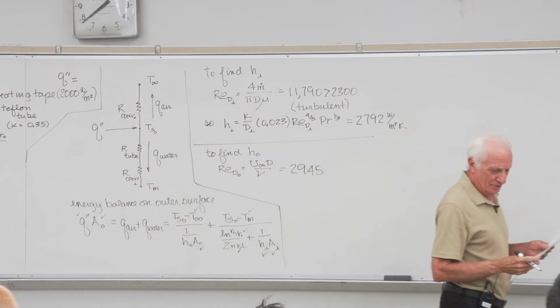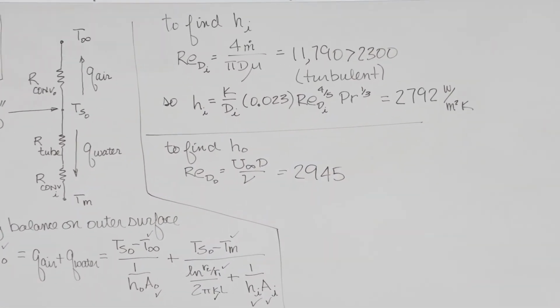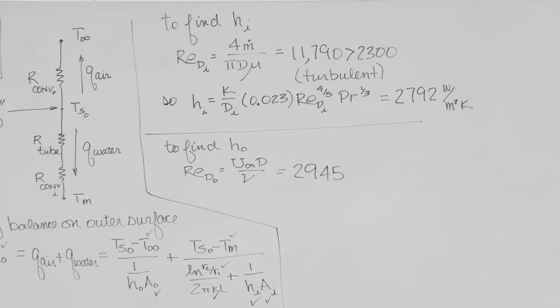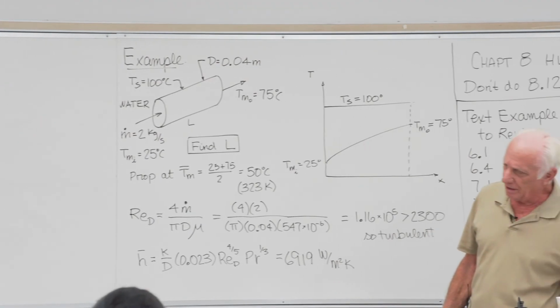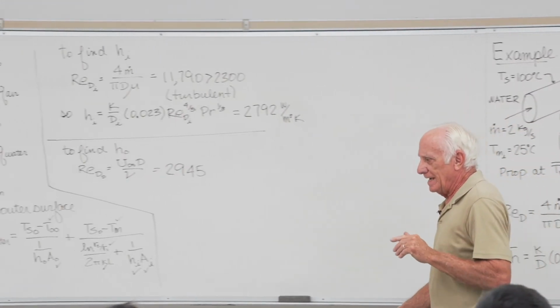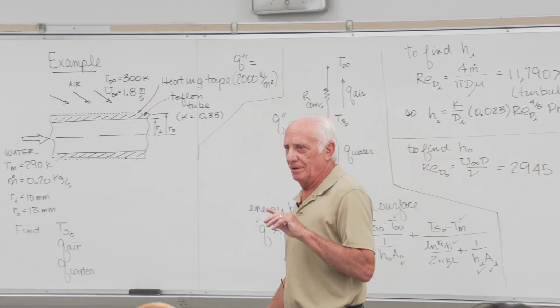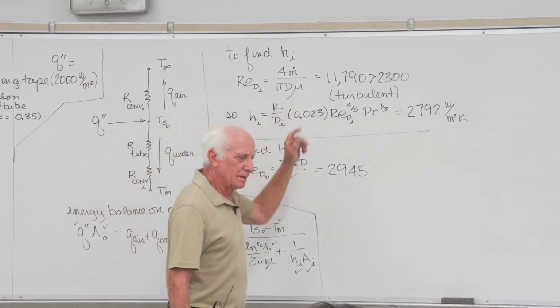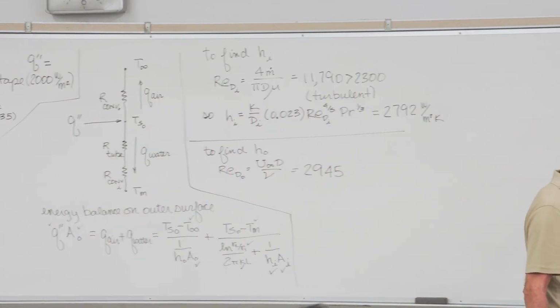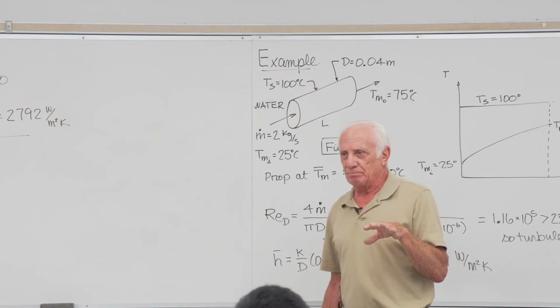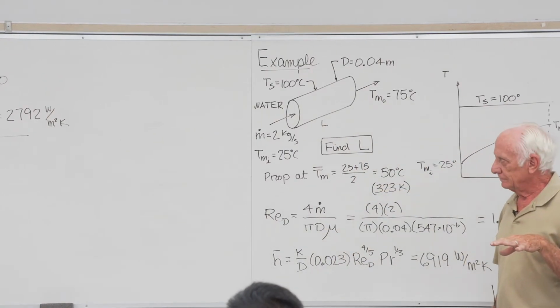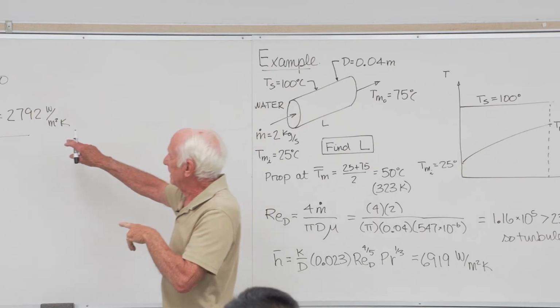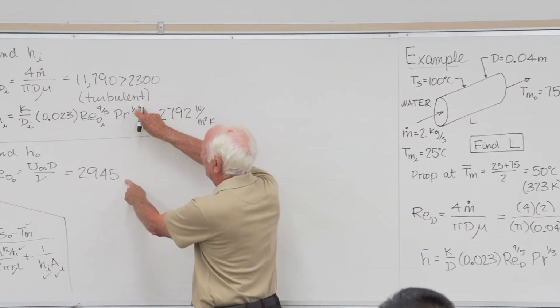Now, this is what you don't want to do. You don't want to say, oh, that's turbulent flow. No, that's not turbulent flow. Laminar flow, no. Is there a magic number like 2,300? No. 2,300 is this magic number. Is there a magic number like 5 times 10 to the 5th, 500,000? No, that's flat plate stuff. So what do I say here after I say this? Do I say something like this? No, you don't say anything.